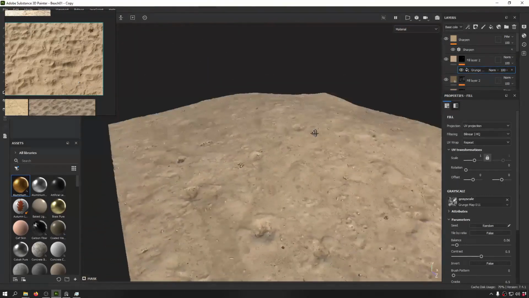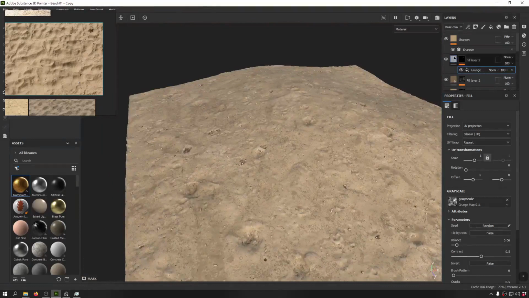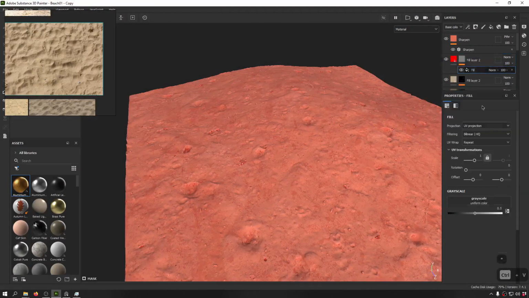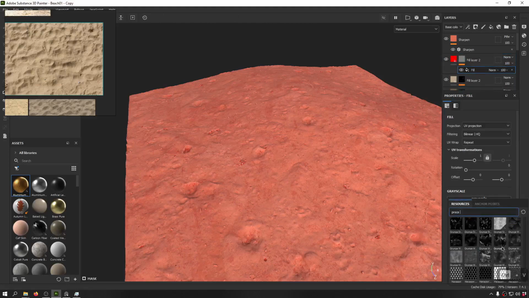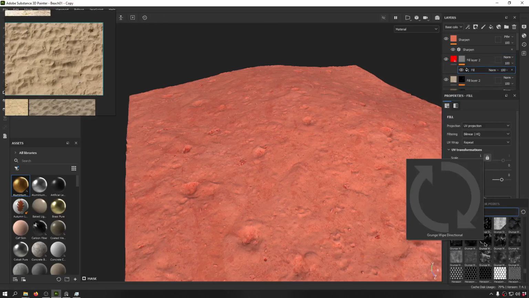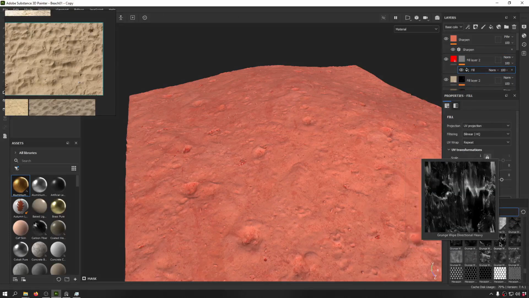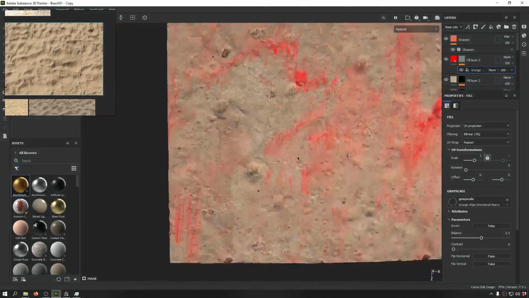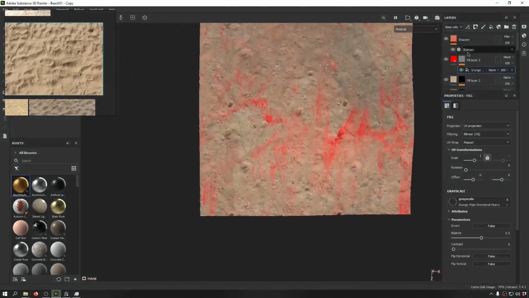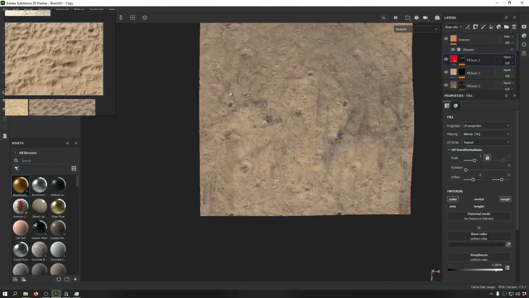Okay, now let's go and again add medium details. Okay, just see what procedurals work and what not. For example, this one might work. Okay, let's add color to it.